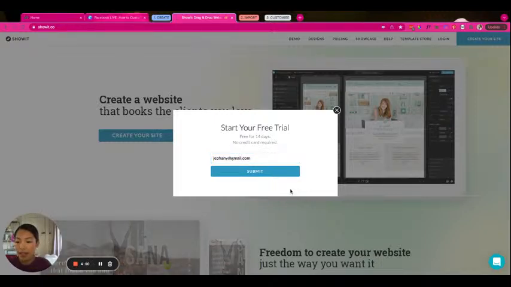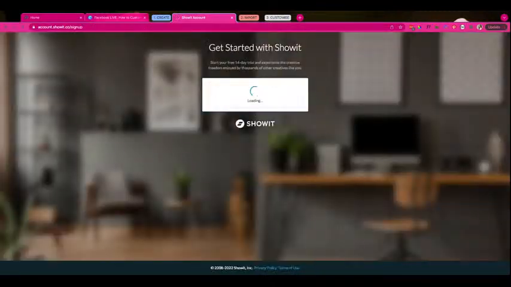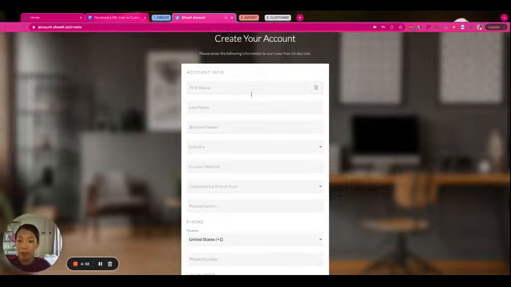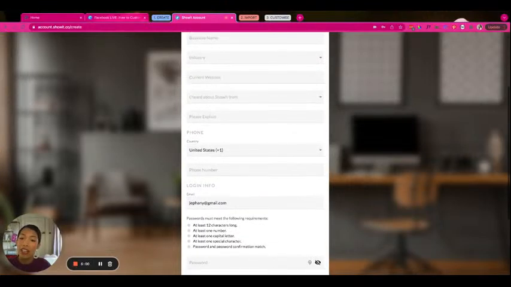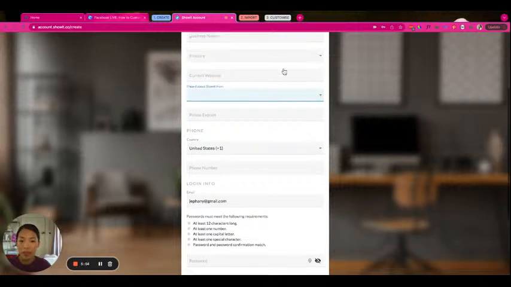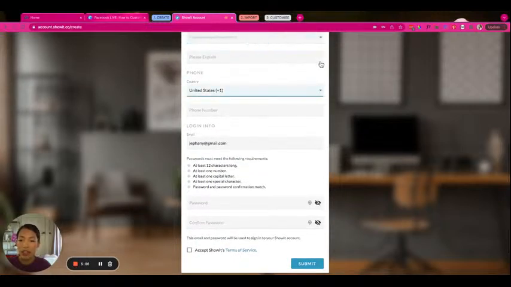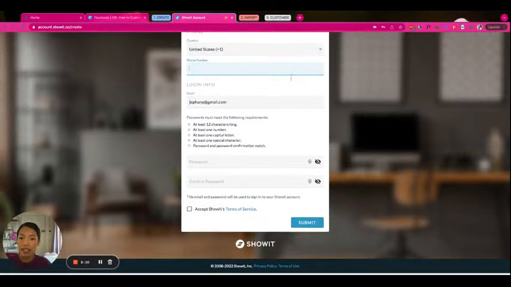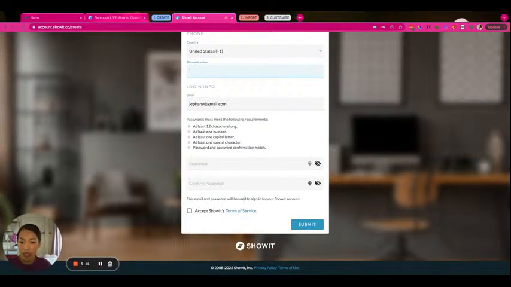So you will have to submit, and then you will be asked to put your first name, last name, your business name, your industry, your current website if you have any, how you heard about it, your country, your phone number, and your email, and set up a password. And then you just have to accept Showit's terms of service and then click submit.